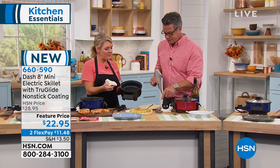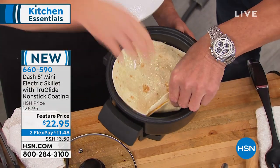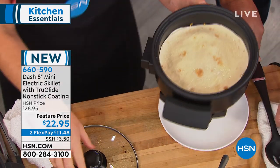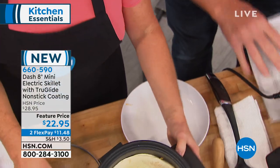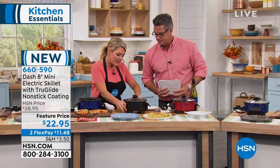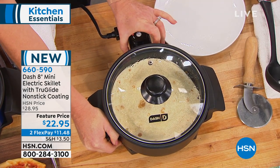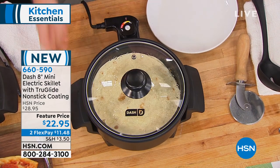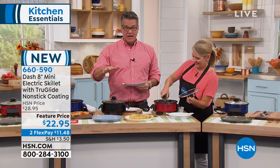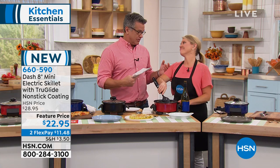Look at the nonstick — look at that cleanup. We just wiped it right out. All you have to do is give it a quick rinse. You're not going to put it in the dishwasher because it has the heating element, but it could not be easier to clean. Let's put the quesadilla in there — just lay it in — and that is how I'm going to get my crisp around the edge. We'll turn it up, plug it back in. You're not going to turn it up too much — for crisping a quesadilla, it'll be medium-low. You do need to give the heating element a good shove to make sure it clicks in. I don't know how we're doing it at $22.95 — it's normally going to be $28.95.